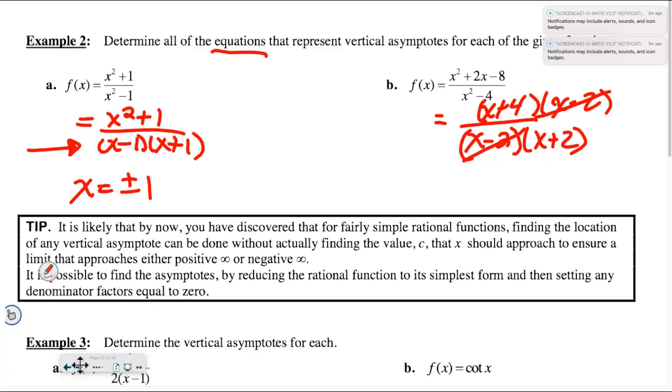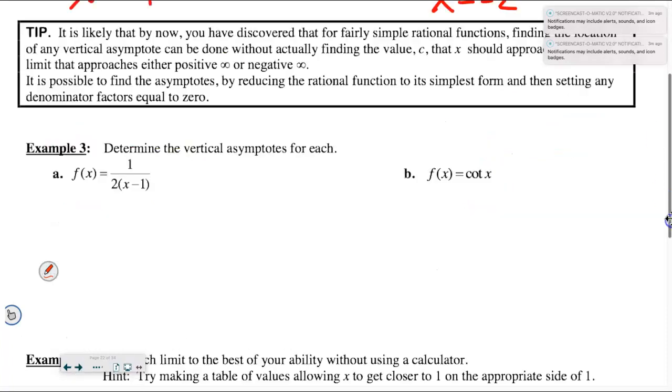So I have a hole at (2, 4/3), right? And I have a removable discontinuity. Makes sense, right? You get why it's removable, right? Just plug the hole up. I have a vertical asymptote at x equals -2, and that's all it asks me for. All right? So again, when you're looking for those vertical asymptotes, easy peasy.